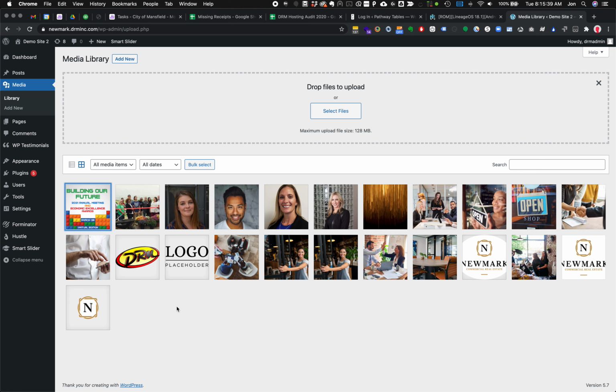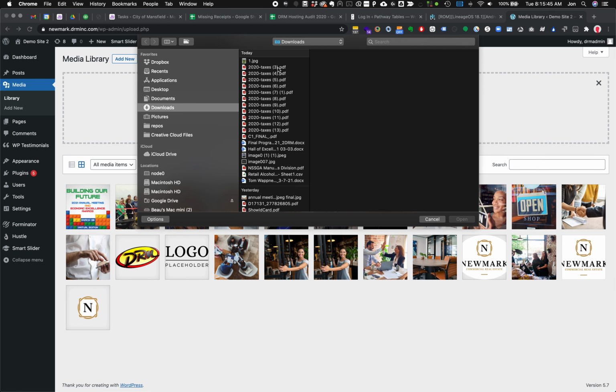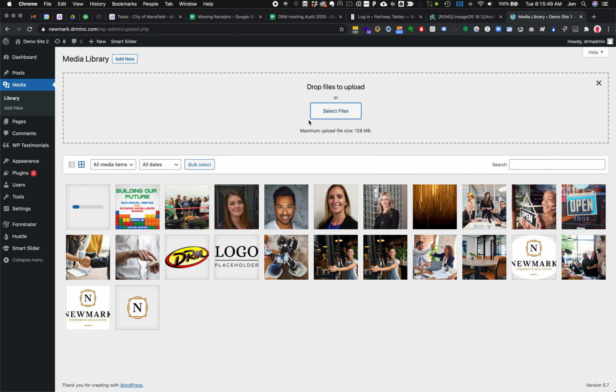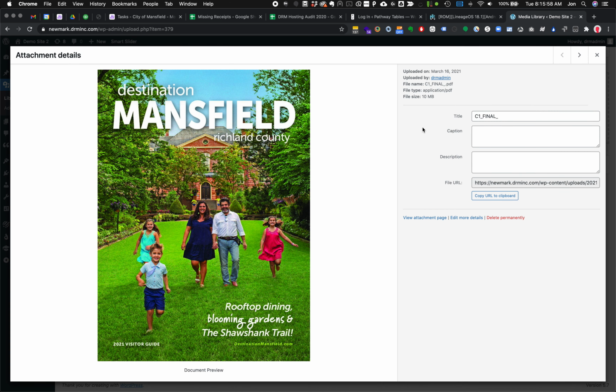Other things you can do are upload PDFs. Let's say we're going to go ahead and upload a PDF, and I have a copy of the Mansfield Visitor Guide for 2021 here. So I'm going to go ahead and upload that. When you upload a PDF, most of the time, WordPress will find it and know what to do.